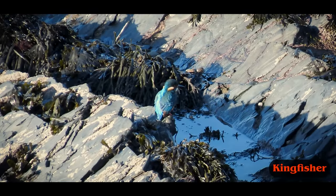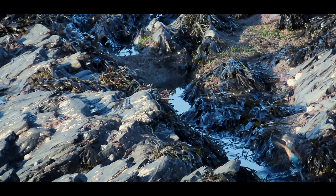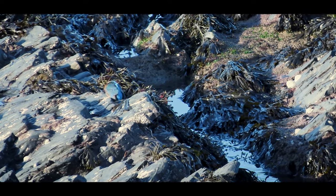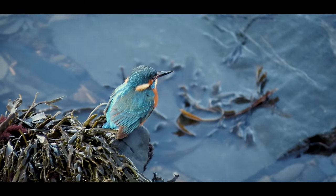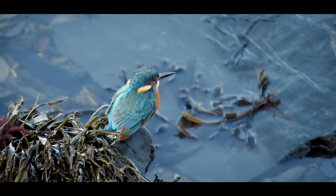One thing I didn't mention in Aberystwyth, which is really the treat of the day, down in the rocks behind the pier was an amazing kingfisher. We kind of had an idea it was around because we'd seen it on Facebook over the last few days, but it was just showing off doing a bit of fishing in the rock pools. Kingfishers are more often seen on river banks in freshwater but they do also live near seawater, so that's the first time I've seen one actually on the coast - a first for me and a good tick for the list. Anyway, we've got into the 20s, which is a very small start but we're on the way.